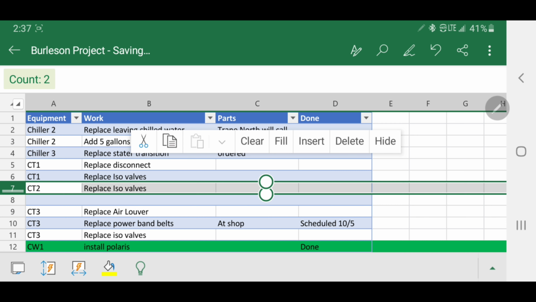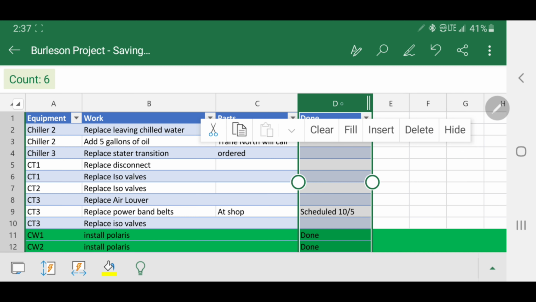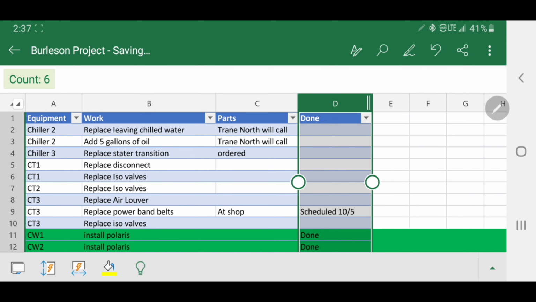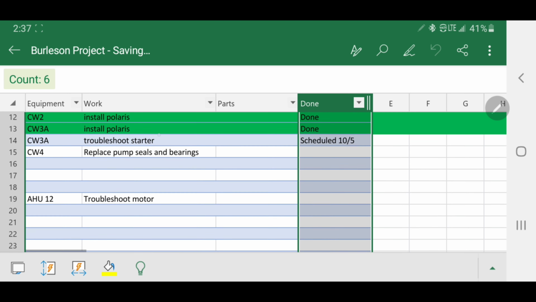So if you watch here, I'm going to hit undo. Everything in row 9 will bump up into row 8, just like so. The same thing happens here, except if I added a column here, I selected D, and I inserted. Now everything in column D moved over to E, and D became a fresh blank column inside my table. So just so you're aware, if you are going to add rows or do anything like that, that's how you can do that.